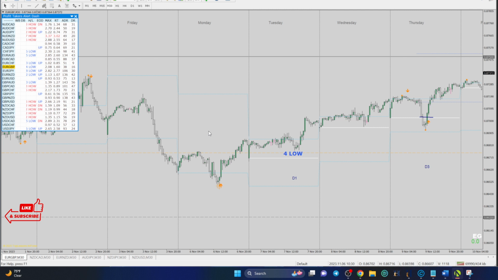So you should have a basket of pairs. You should always have at least 3 or 4, maybe 6 pairs that you're looking at, because they're not all going to be moving on the same day. Did you go and do all the analysis, right? You don't have to do that with this indicator, guys. It does it all for you.